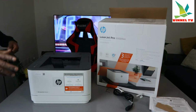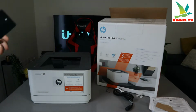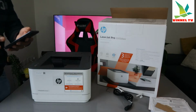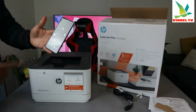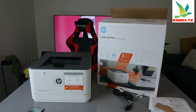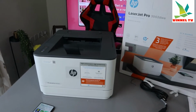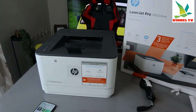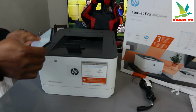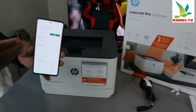What you want to do right now is set this printer up, connect it via Wi-Fi network. To do that, I need you to bring your mobile device, okay? With your mobile device, we need to go to Play Store, okay? So go to Play Store. I'm going to bring the camera closer so that you can see what we need to do. Once you bring your mobile device, go to Play Store and download HP Smart App. Type HP Smart App, HP Smart App. Okay, here it is. Download it on your mobile device.